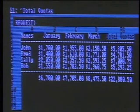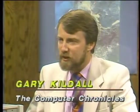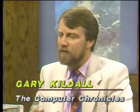Now, this is a very interesting example of some of the new kinds of business software which are out, but really it seems the world of business software hasn't changed very much since Lotus 123. And have you software guys just run out of ideas in the business world? Well, Stuart, truly generic software like word processors, spreadsheets, database products are very difficult to come up with. And of course, the market's gotten much larger, so software developers can concentrate on specialty areas like law and medicine. Now, while we're trying to come up with those truly generic products, we can also just put frosting on the existing ones. Well, we'll look at some of the basics today, from word processors to spreadsheets to database managers.